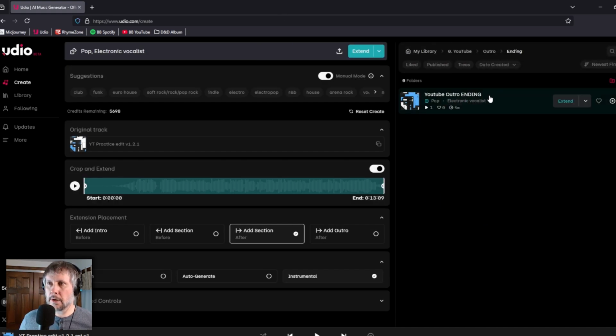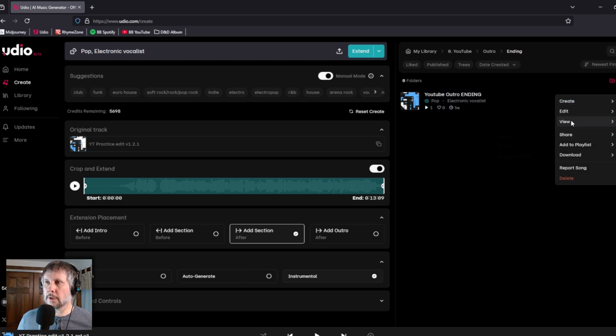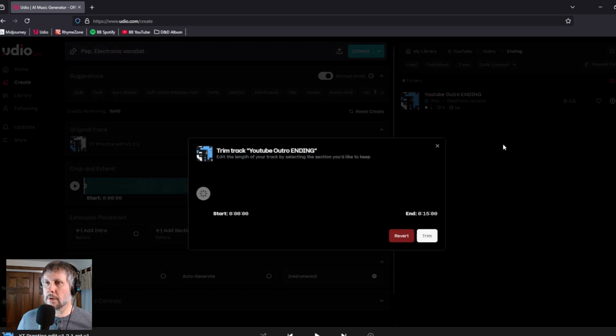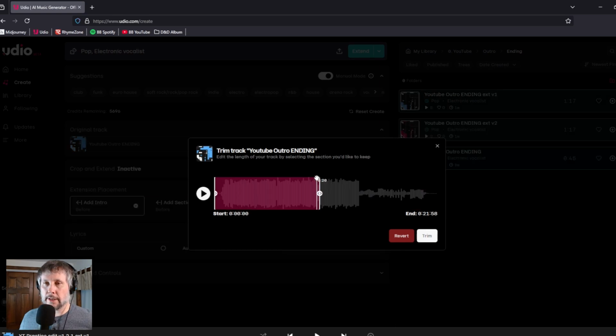And from here, I'm going to trim it. I know about where I wanted to end it. So I'm going to go into that edit trim. I don't want that drum to be in my final ending, but I could imagine going dip and ending like that. In order to do that, I'm going to need to give it a little bit more time than this.